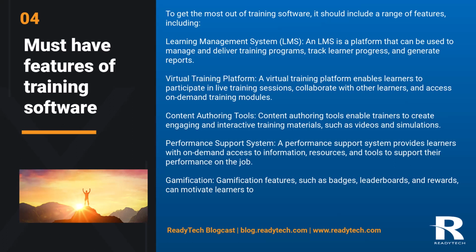Content authoring tools. Content authoring tools enable trainers to create engaging and interactive training materials, such as videos and simulations. Performance support system. A performance support system provides learners with on-demand access to information, resources, and tools to support their performance on the job. Gamification. Gamification features such as badges, leaderboards, and rewards can motivate learners to engage with training programs and improve their performance.